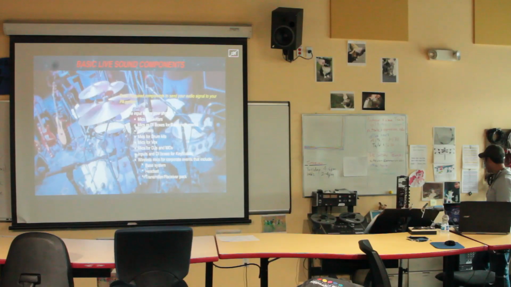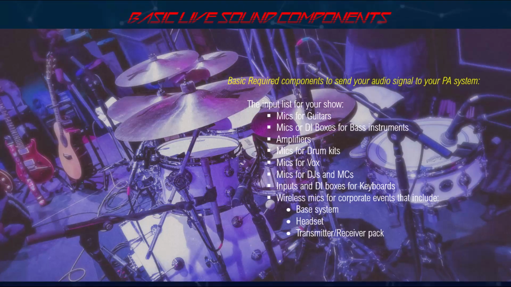Okay, so basic live sound components. Getting the signal to the PA, you have to know what goes where and when. The input list for your show, I won't cover in depth because we already did this in our integration project. It's the basic input list, as you can see, like your drums and all your stuff that goes on stage, right?